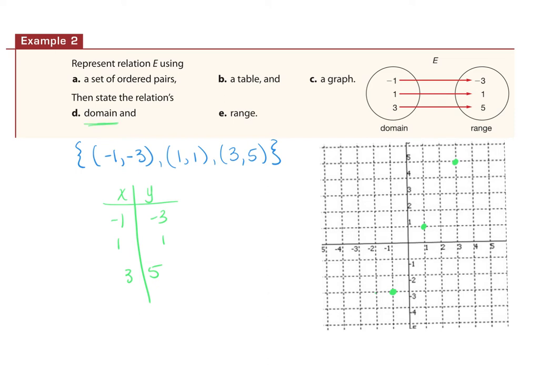Now, if they want me to list the domain, they typically want that in set notation. So you would say domain, you can just say a D, that's fine. And again, you would list least to greatest and you wouldn't repeat anything. Range, set notation, least to greatest, and you wouldn't repeat anything even if it did. All right. So those are multiple ways to really tell the same thing. All of those represent this same relation, okay?